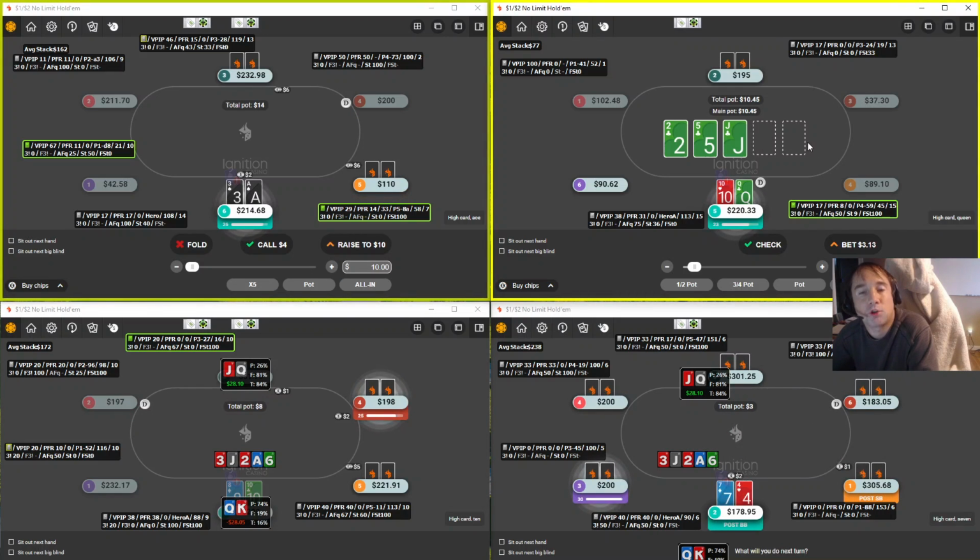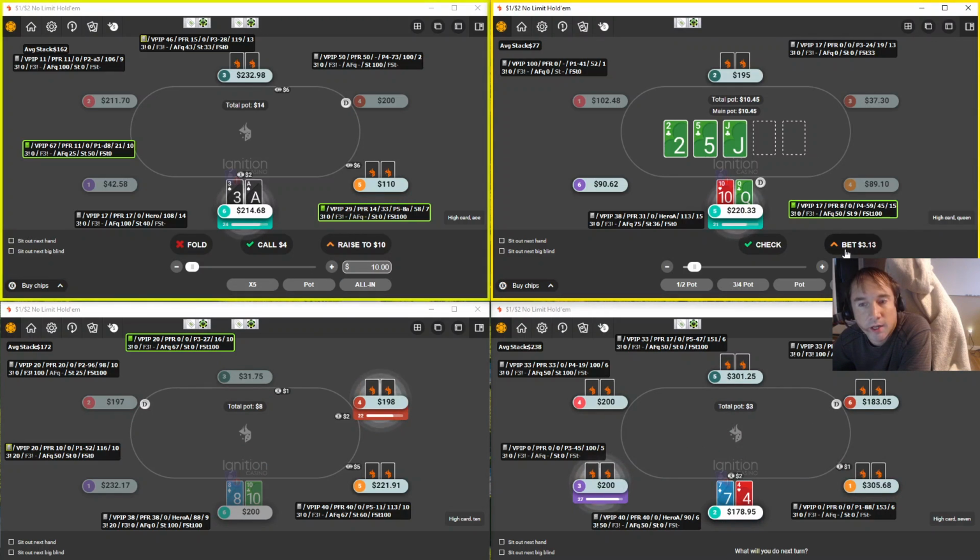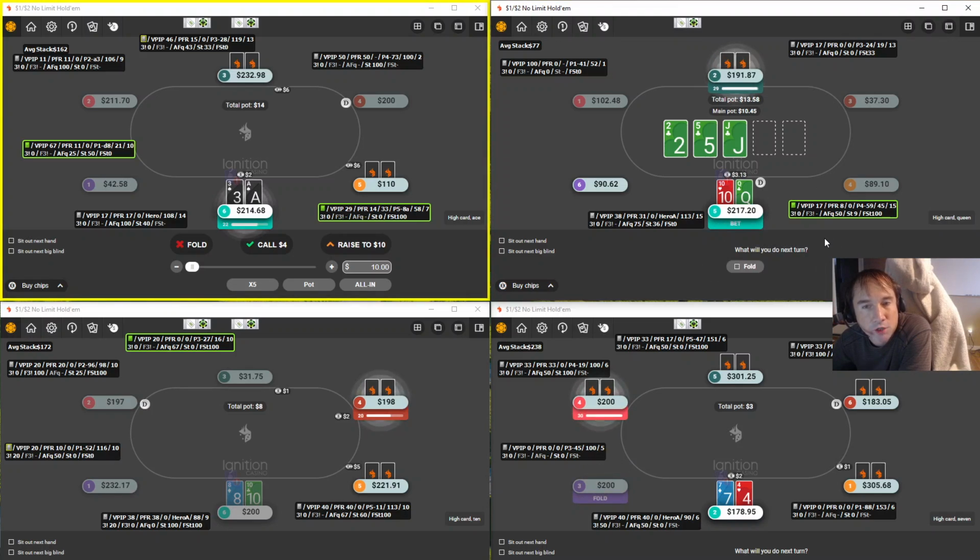Upper right-hand table, Jack-5 deuce monotone. I will go ahead and continuation bet with my range for a small size. I do have the Queen of clubs.